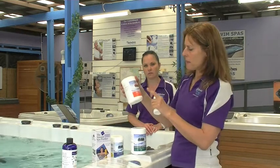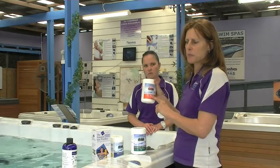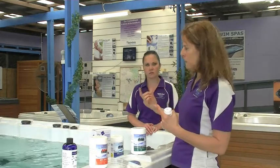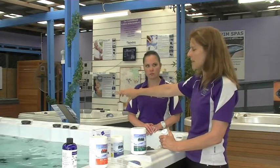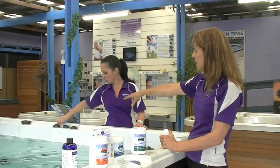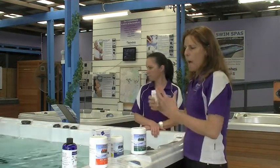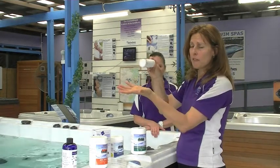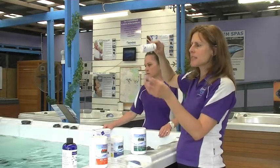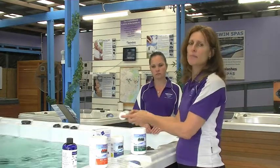So the recommendation is to put 1 heaped tablespoon per 1,000 litres once a week. And turn all your pumps on, add air into the jets, so you turn your air venturi dials, and that will add air into the spa, and you'll find that will oxygenate the water and pull the chlorine off this bather waste back into its usable form and oxidise this out. So you must take the cover off, otherwise the bather waste will hit the cover and fall back in.